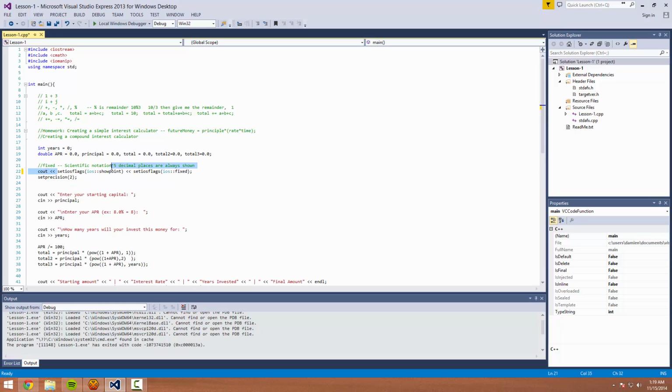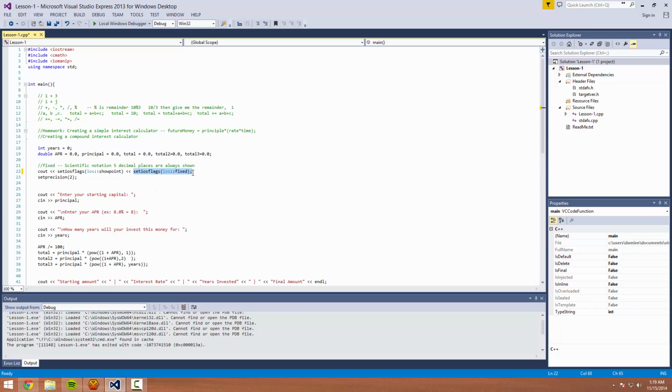Set iOS flags show point means that we are always going to show the decimal point. Even if the number is 1, it will show up as 1.00 because the precision is set to 2. Equally, fixed means that we are going to show a fixed number of places after the decimal point.